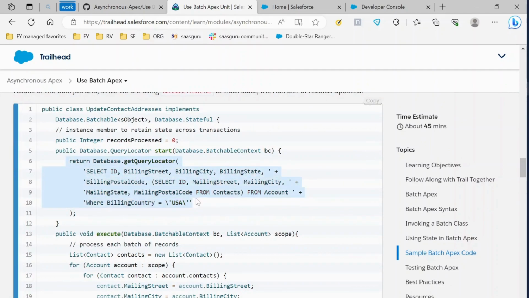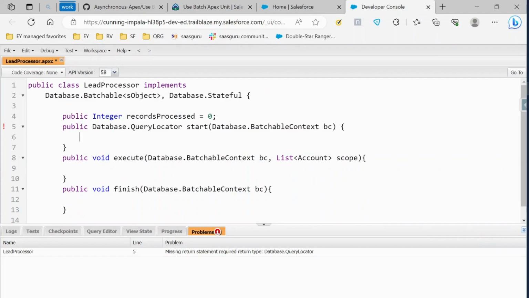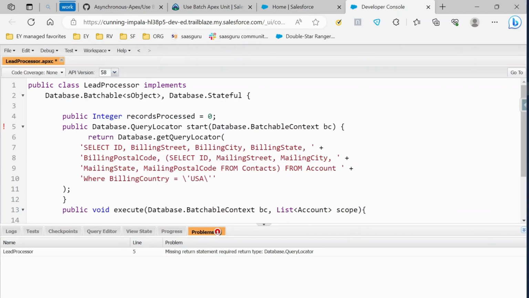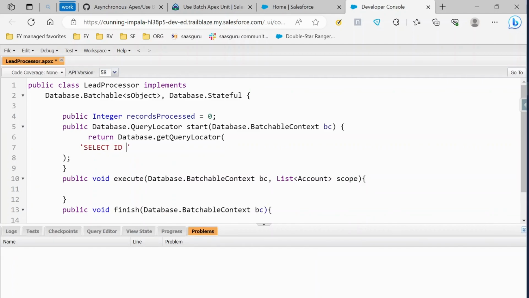So we'll just copy this and replace it with our code. Select Id, we don't want any condition, Id from Lead. This is very simple because we want to update every lead record in the system, as they have mentioned.